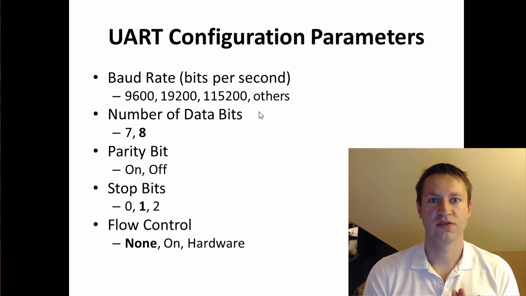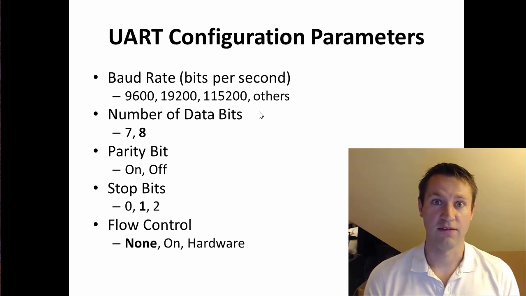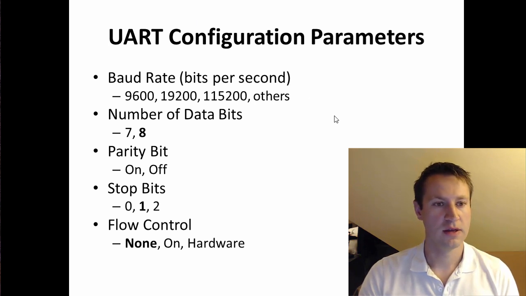So if you need to go faster, other interfaces you might be looking at would be an SPI interface, which can go into the megahertz, a USB interface can definitely go faster, Ethernet, PCI. Those are other interfaces, just to give you some other ideas, things to look at if you need to have more data. It's all about how much data you need to get through the pipe at once. But again, UART is simple, and for a lot of purposes, it's great.